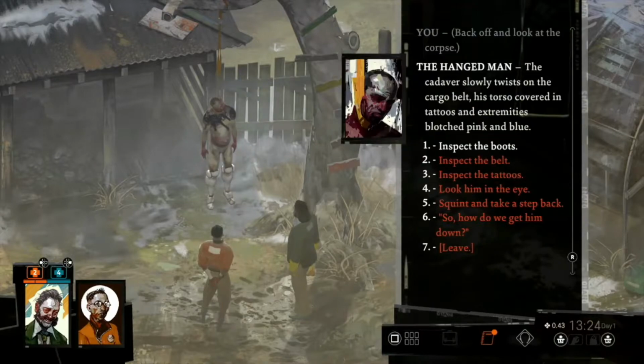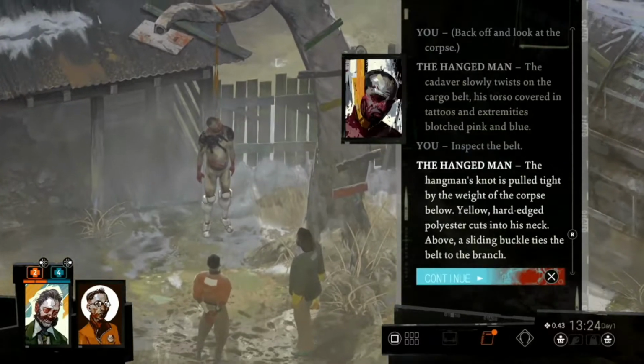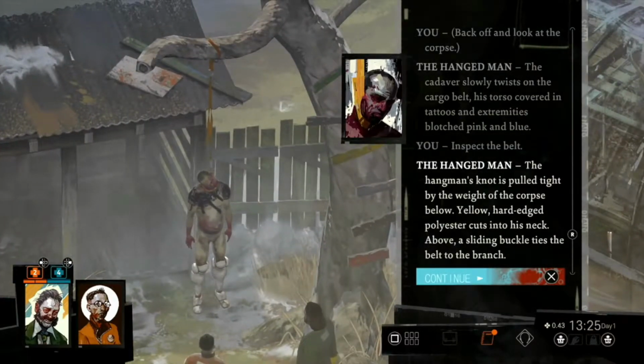The cadaver slowly twists on the cargo belt, his torso covered in tattoos, and the hangman's knot is pulled tight by the weight of the corpse below. Yellow, hard-edged polyester cuts into his neck. Above, a sliding buckle ties the belt to the branch. Okay, so that's a belt.